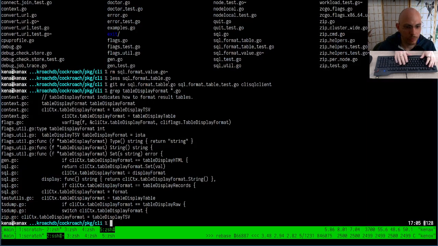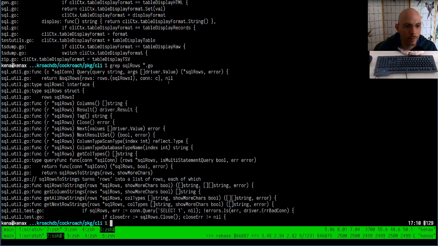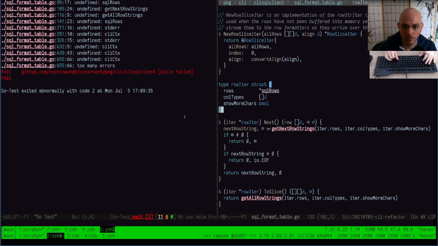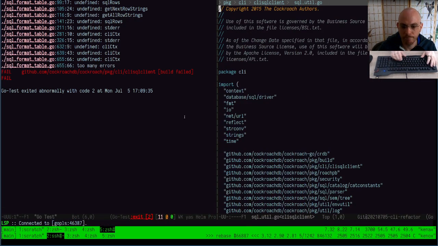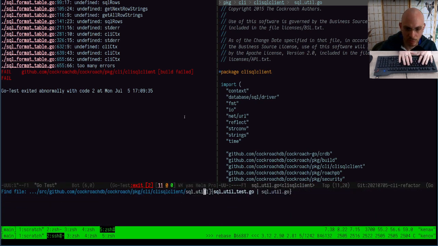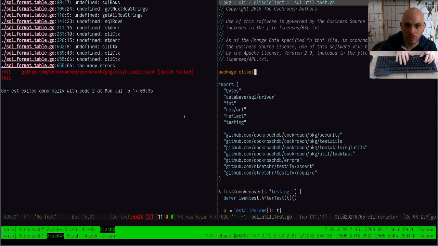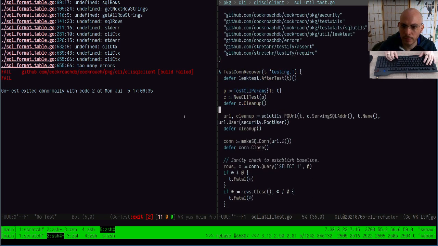Okay, so maybe we need to move more stuff. That's okay. So SQL rows is from SQL util. So SQL util probably needs to move too. Let's do this. Like this.